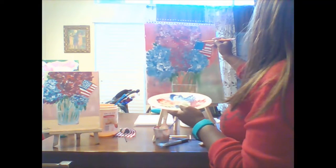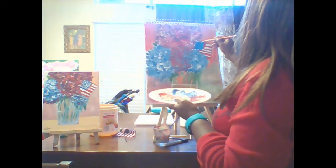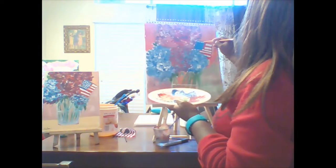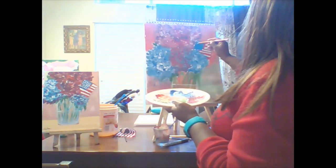This is impressionistic. It doesn't have to be perfect. We're celebrating the 4th our way with our kids painting along. It'll be fun, right? So just dipping the pencil and making an asterisk for these stars.